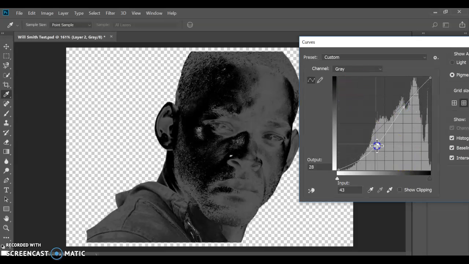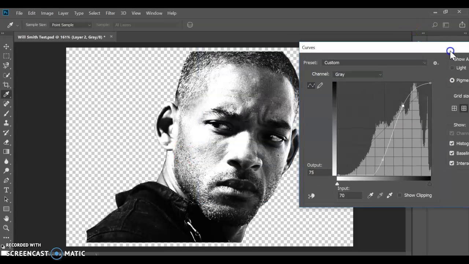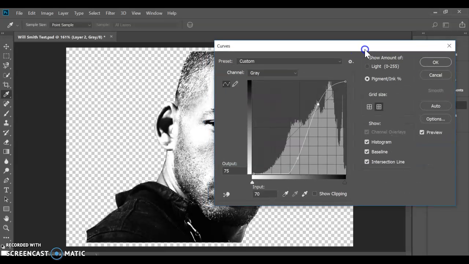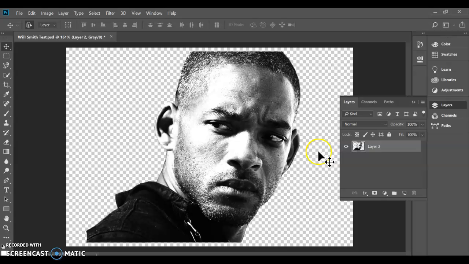But if I adjust this, I might get something that's a little bit different, more exposure. We're not going to talk in super detail, but maybe I want to do something like that. Okay, you can do this while it's in color too. Sometimes it looks better when it's black and white. And as long as this little preview box is checked right here on the right, you'll be able to see what it's going to look like. So once you get it the way you want, I'm just going to push OK.